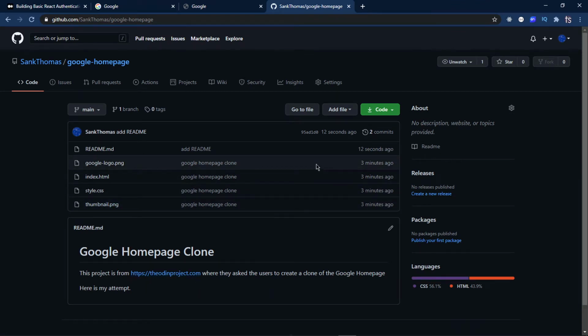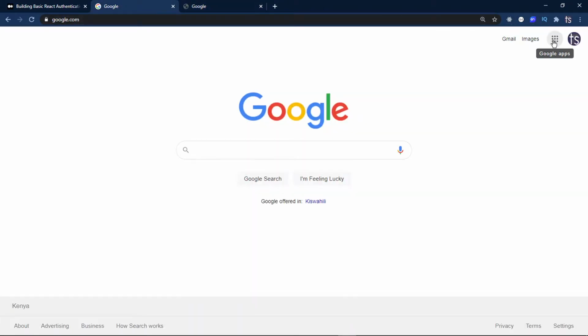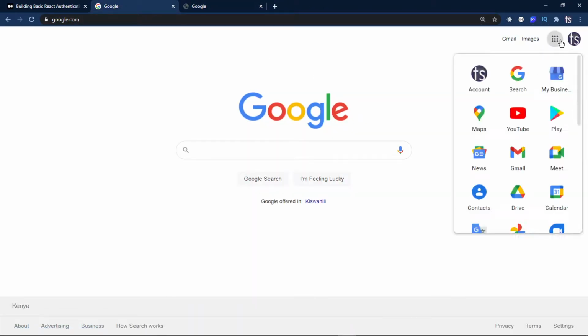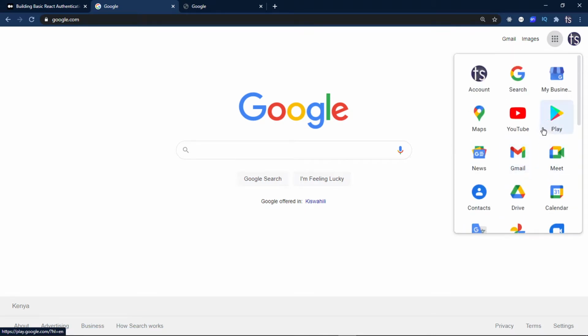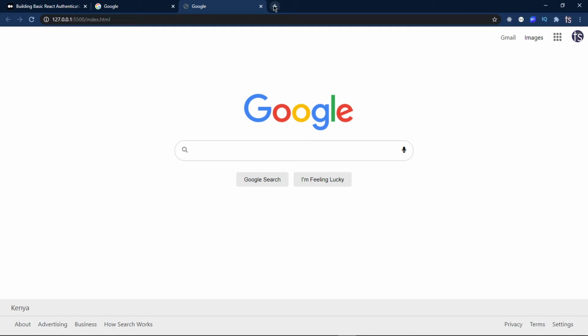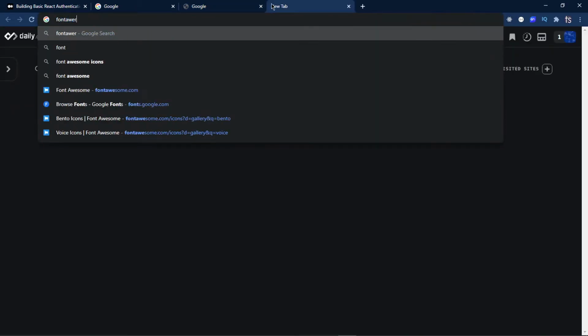Okay, so I'm thinking of really doing this toggle right here, because it actually looks really nice. It has quite a bit of things. The issue that I have is I don't know whether all these icons are available on Font Awesome. That's the one issue I have. Font Awesome.